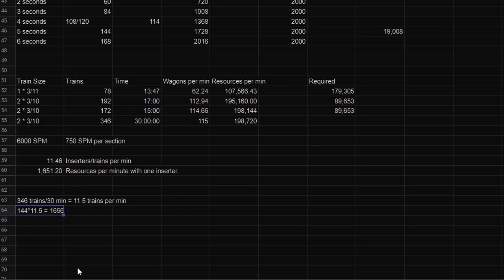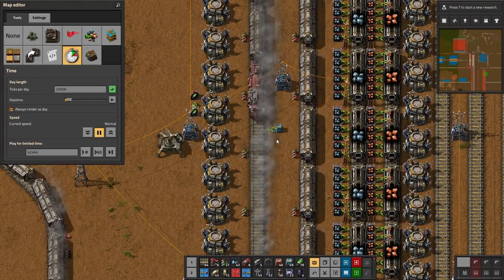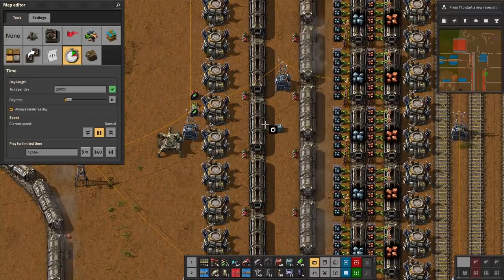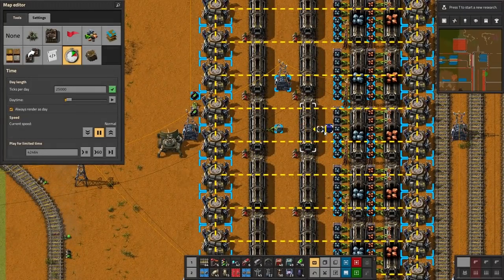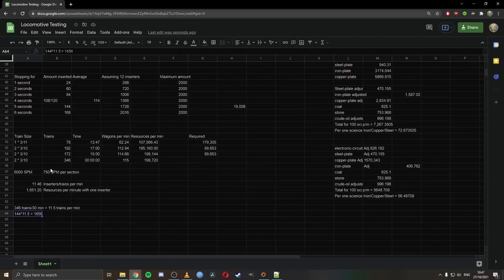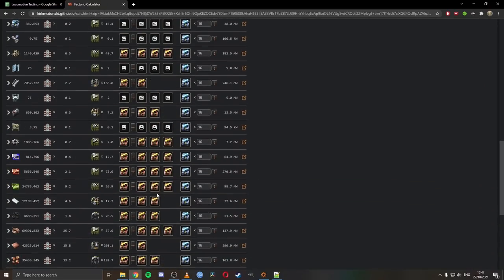And I say inserters because we'd have to put it on both sides. For example, over here, we need to grab this and we'd need to put another duplicate of this right there. And that way we would have both of those wagons being fed. That's because all of these numbers take into account both the trains passing through. So as long as we mirror this on both sides, we should be able to, with one inserter, get a throughput of 1,656 resources per minute.